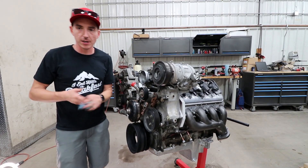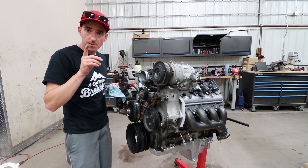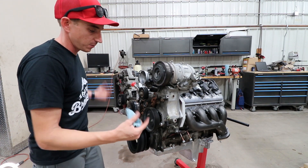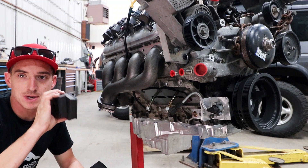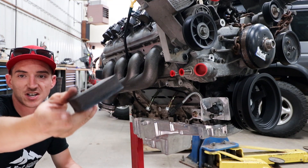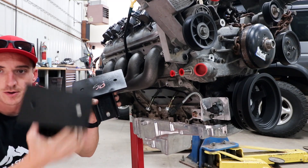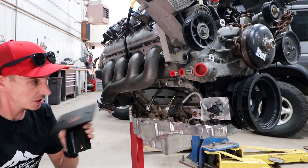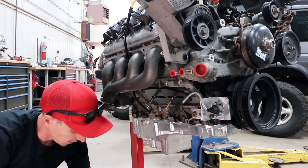All right, good as new — we got that all remedied. Let that be a lesson: even people who make a lot of mistakes can still make more mistakes. But we caught it — good to go. We're going to bolt on the vehicle-side engine mounts with the rubbers. For those mounts, we have four rubber isolators — two per side — and then some steel brackets, one labeled PS for passenger side, one unlabeled, so passenger side and driver side. These just slide onto the carriage bolts we put on in the last video.